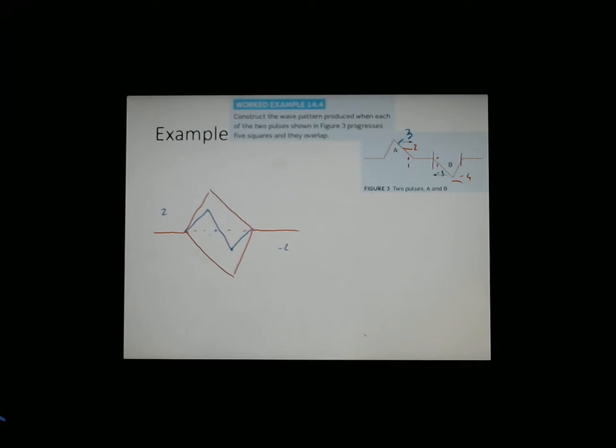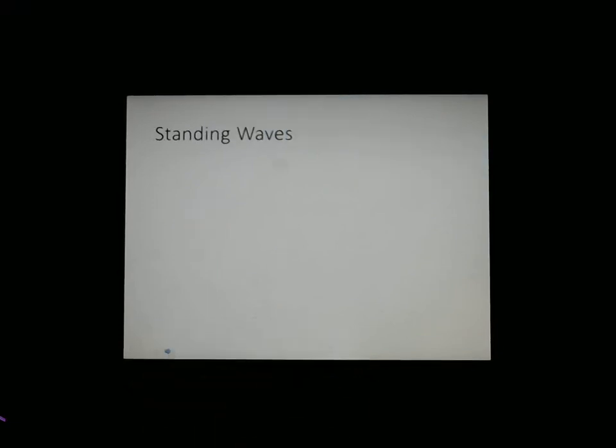Okay. So the last part of this is standing waves. If we have two continuous waves, so not just a wave pulse, but a set of pulses, that have the same amplitude, and same amplitude is not even really needed. It helps, at least in this case, to make what we're going to start with easy, but you can do it even without the same amplitude. It just makes the result more complicated.